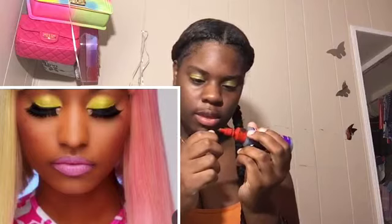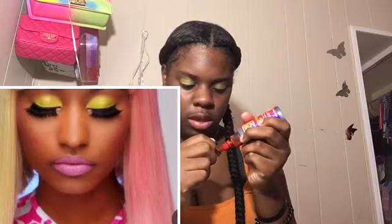Alright, so I guess this is gonna be the eyeshadow. Nicki had on some lashes, honey. She had on some big ones too. I don't know if I should do these or these. I'm gonna do these because I don't feel like putting on big old lashes. I'm just gonna put on one lash because I don't feel like doing all that. Boom. So I got the glue on there. It's got to dry.